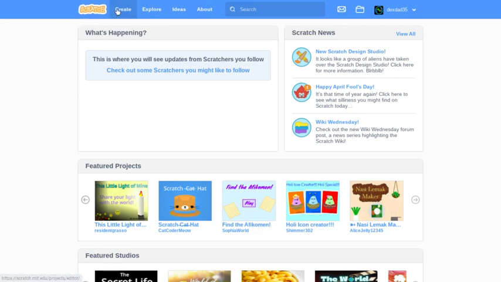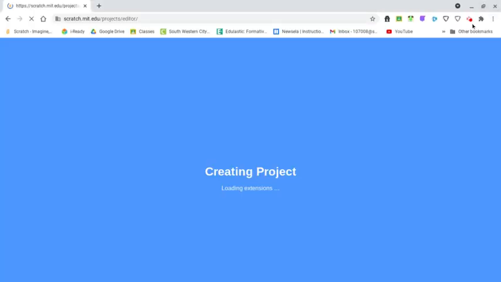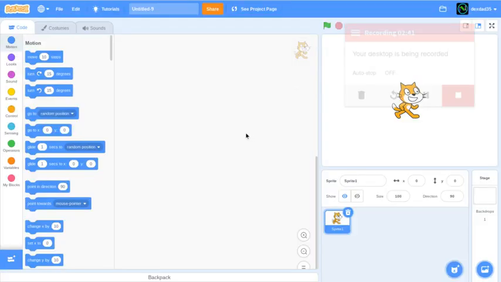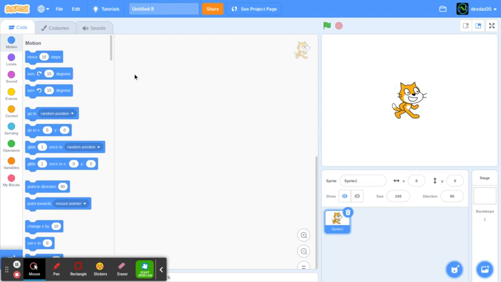Now we're just going to move into Create, which is where you make your games. So it's going to load up, and that will take a second. So here we are now. This is the first thing that shows up. This is the default screen for 2020 and 2021. I say that because it seems to change very often. This is not part of Scratch, of course. This is actually just for my recording thing.